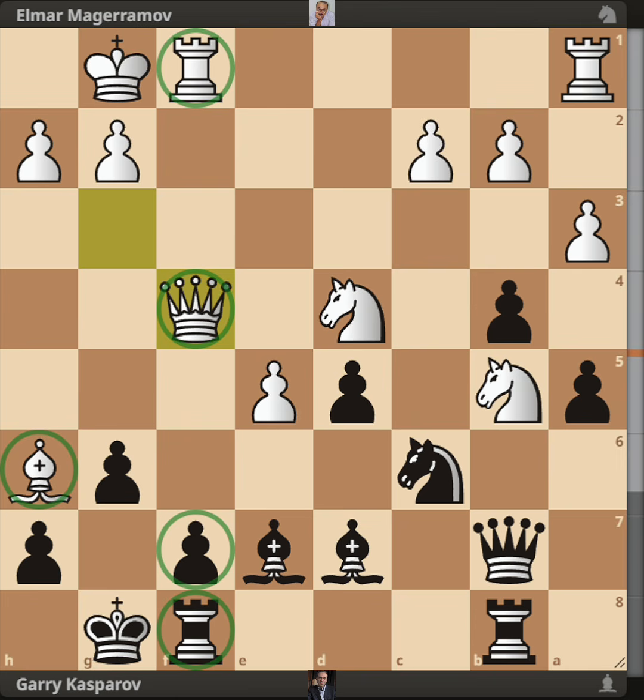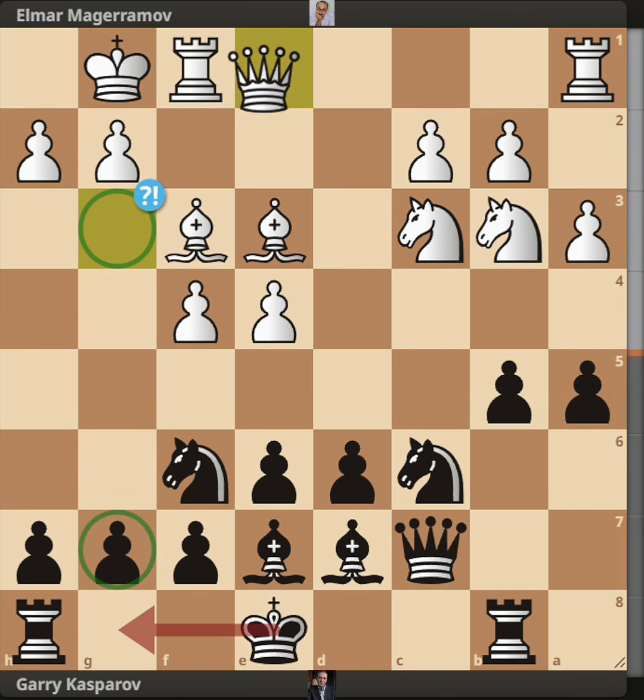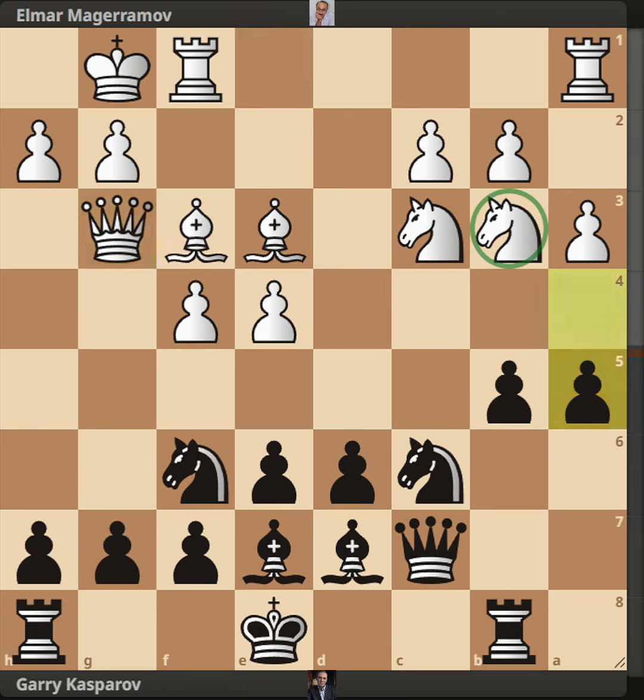But after the move a5, yeah, let me go back. Here white goes for queen to g3, which is a slight inaccuracy because yes, this queen is targeting g7, but black can easily counter this by just castling, and then white cannot continue this attack because this queen is unsupported, as well as this g3 square is now weakened, and basically this is exposed. But instead of castling, here Kasparov decides to push a4, attacking this knight.